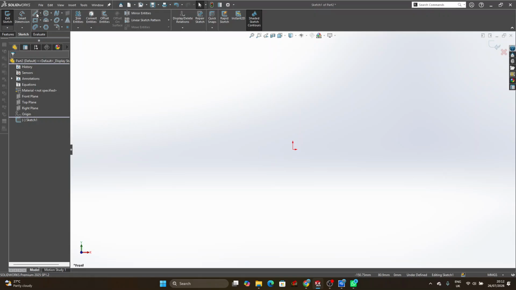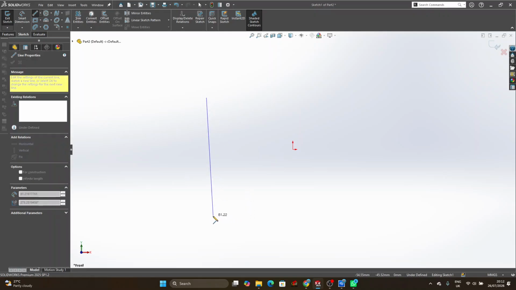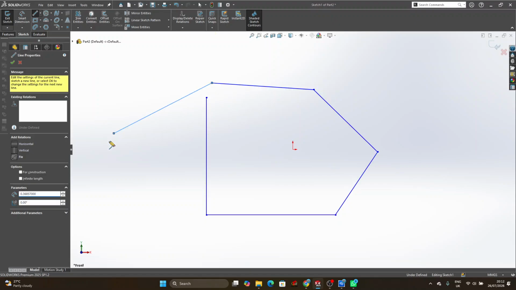Like I explained before, this is the line tool to draw a line. You can just click on a point on the graphics window. This white place is called the graphics window. Then click on another point, and you can keep clicking like that to keep on drawing your line. That's the line tool, and click escape to exit the line tool.